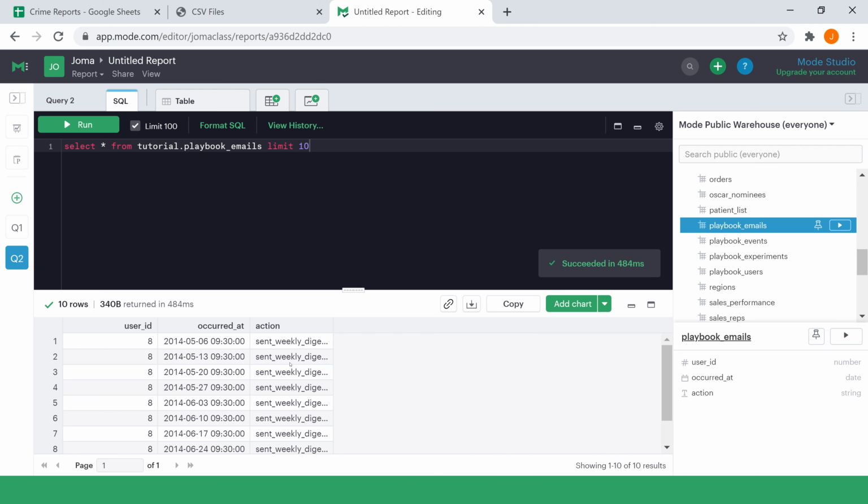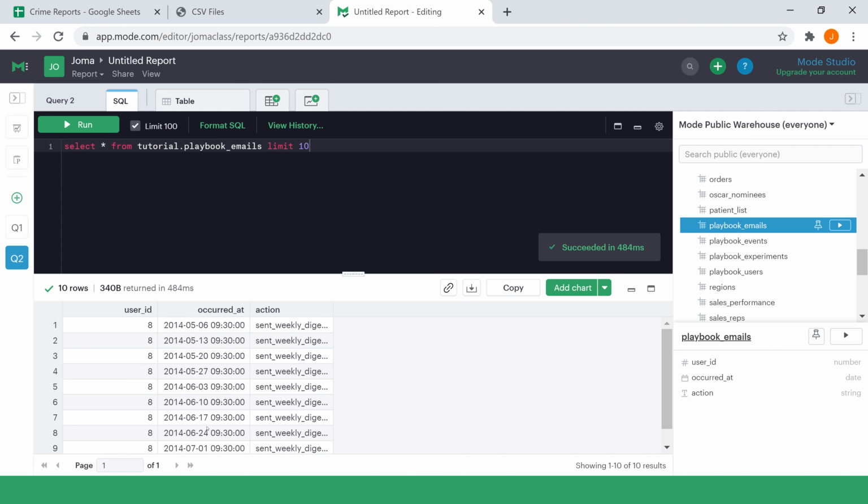Aha. So now this is the result that we got. So the table would kind of look like this. Right now I limited it to only 10 rows, but the table looks like this. And the schema is that the first column is a user ID, which is a number. And then the second column is a date named occurred at. And then the third one is action. So I'm guessing that this database records every action that happened in the website Playbook. I guess it's kind of like Facebook, but they kind of reworded it to say Playbook. These are all fake data, by the way.